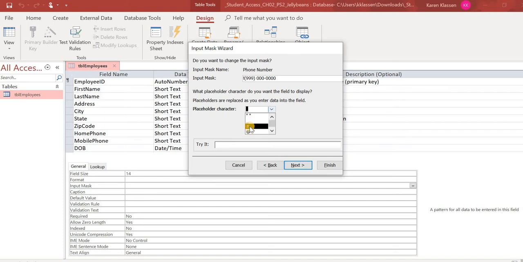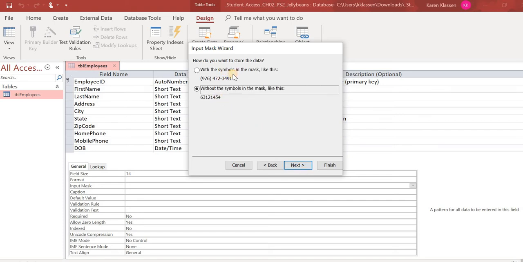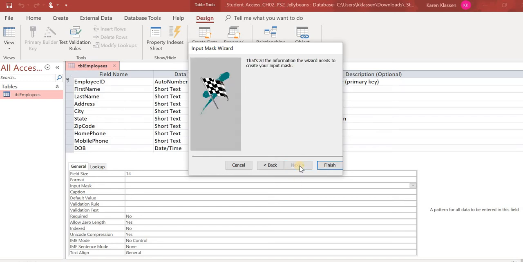So I could do anything. I could do a pound key or octothorpe if I wanted. But we're going to do the underscore next. And then we're going to save symbols like this. So save symbols in the mask, and then next, and finish.